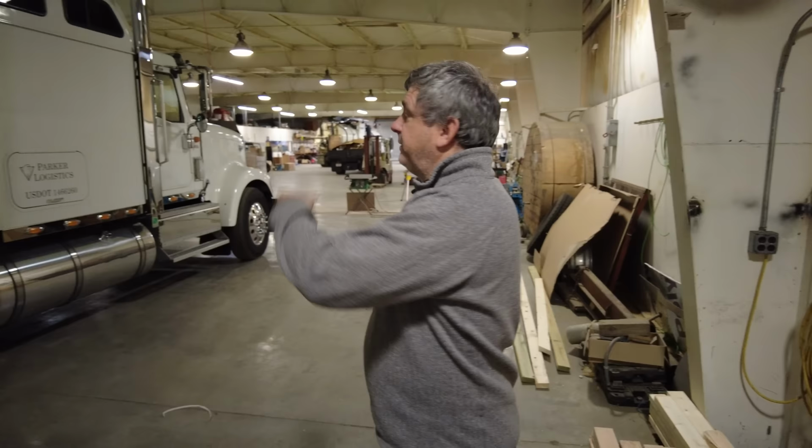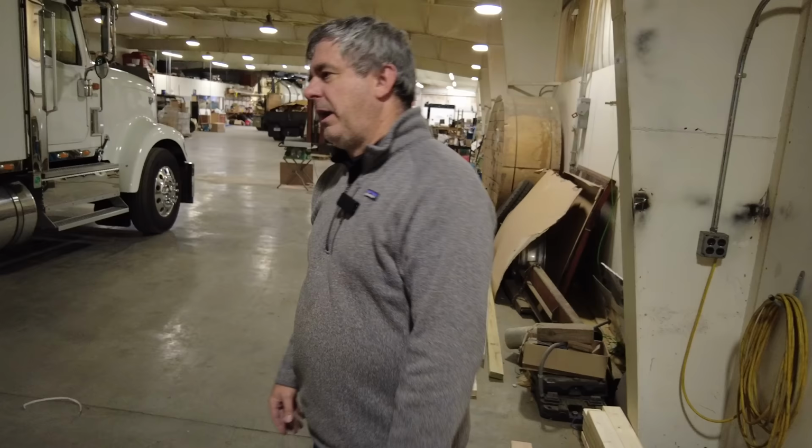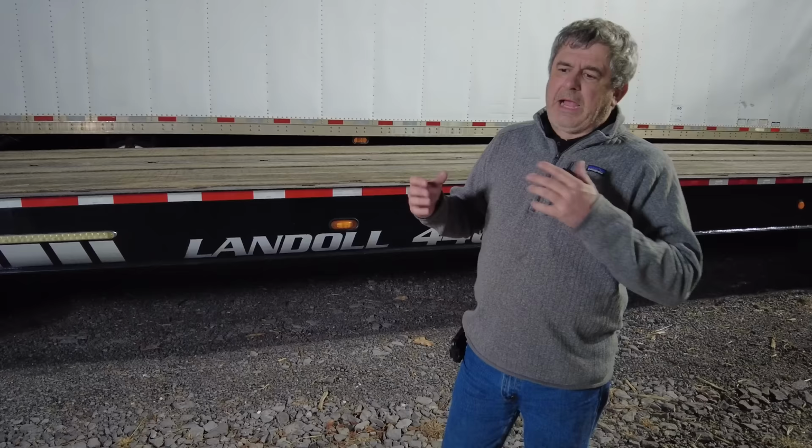And so we have this cabling set up so that we can power the trailer while it's in station here. It keeps all the batteries charged and the systems working. And by having the trailers always powered up, and the refrigerators always on, we're able to deploy at a moment's notice.